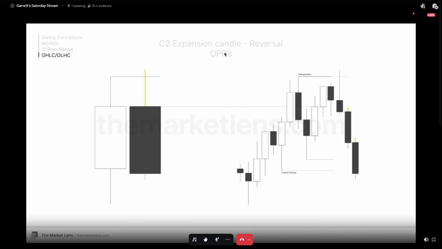So what about a manipulation order pairing ranges within a C2 reversal candle? This is when we simply reverse off the previous day's high, which is a lower time frame swing point. Or even if it doesn't reverse from here, it may simply be a consolidation. When we hit this high, or maybe price expands into the previous high but consolidates, then we can reverse off that consolidation's high, which is the same thing. We're just framing a reversal from some sort of manipulation to then expand into the opposing side of the range or failure swings. So all this is a candle 2 reversal. We're reversing off that previous candle's high with a small wick, and ideally this candle is opening high first, which supports that bearish move. And then we're trading expansion candles away from the high of day.